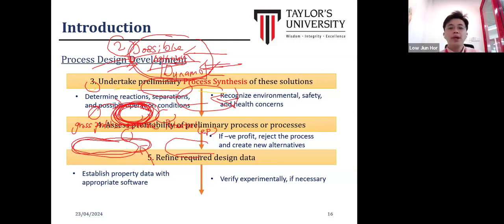Normally this is applied if the information that you want cannot be found from the website or the information is missing. This is normally applied to those technologies or processes that are not yet mature and currently only available in lab scale. Then in that case, no choice, we need to do some experimental work.